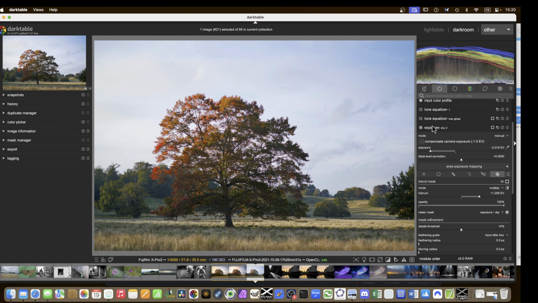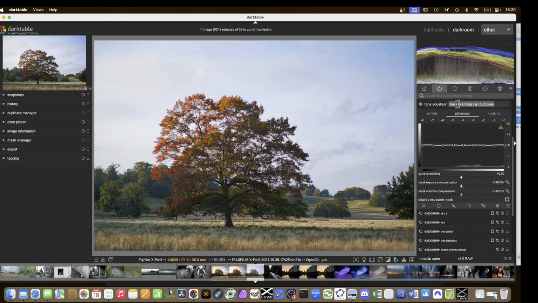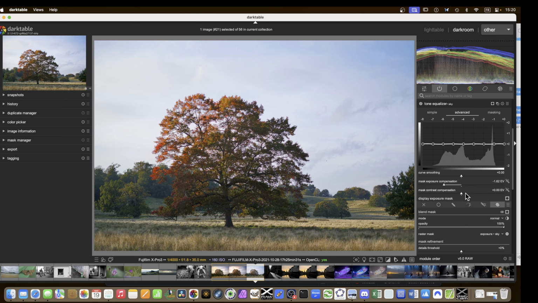Now maybe I could, while I'm at it, get a new instance of tone equalizer. So we'll call this sky. We'll go straight to exposure sky, make the mask compensation better. Now we know the sky is all this part here.